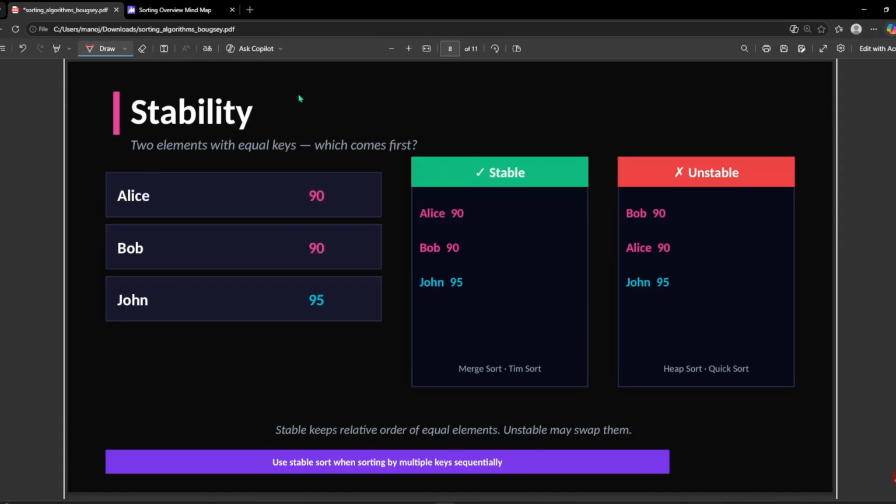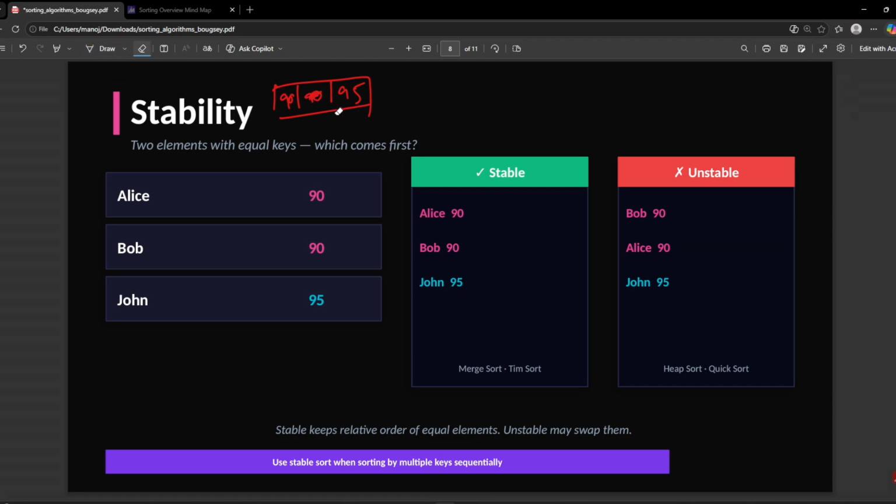Let's say you had an array like this, 90, 90, and 95. So the thing is, all of these elements, if you were to just deeply look at them, they're not the same. This 90 is not same as this 90 because they would have some things like objects or pointers in C++ or objects or references in Java, right?